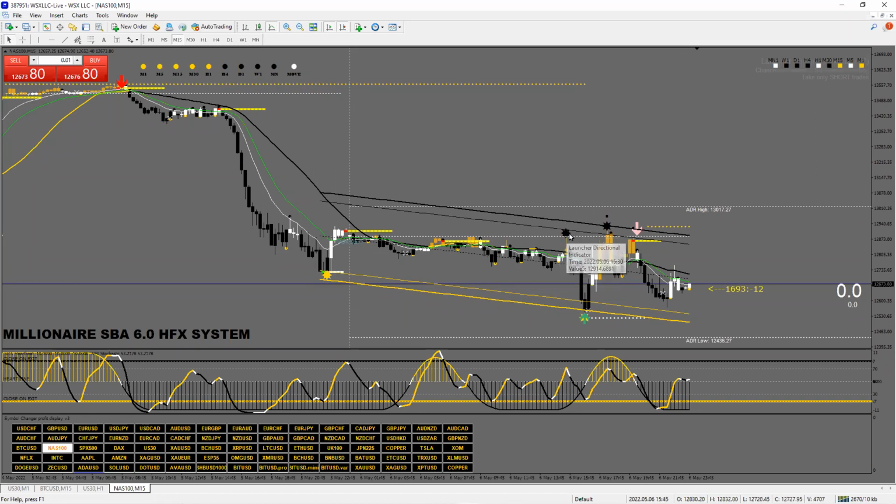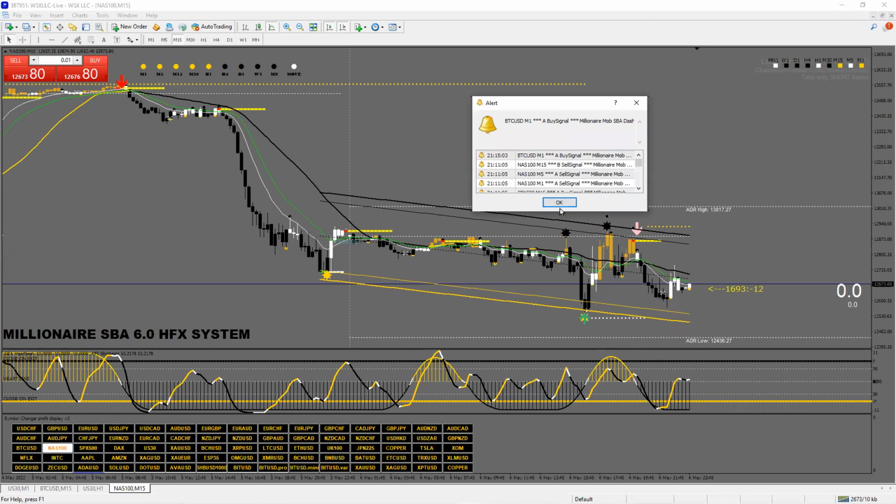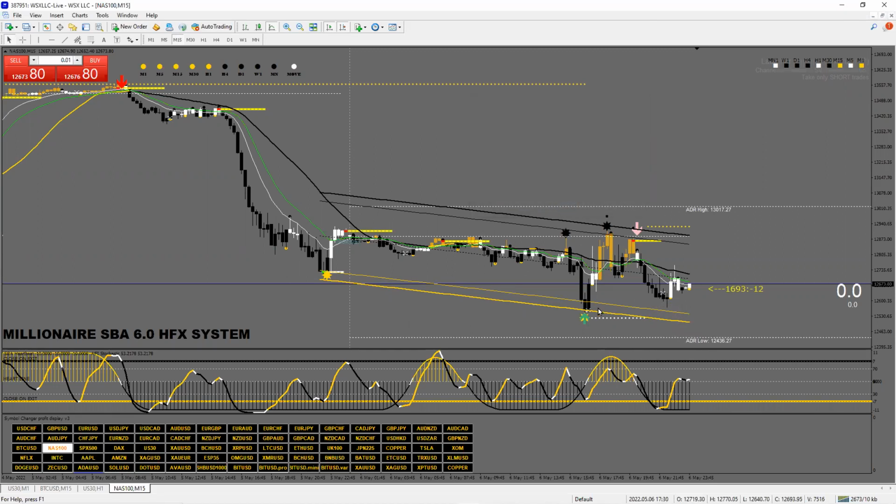Then it hit a resistance level right here. Went down. As soon as it got to that band over here, it went up, got to the band, went down, got to the middle, went up again, then it went down again. So you see it bouncing up and down on those resistance levels on that channel. So what you're going to do is pick your point where you're going to make your trade.